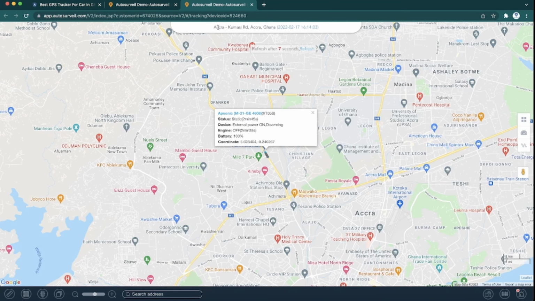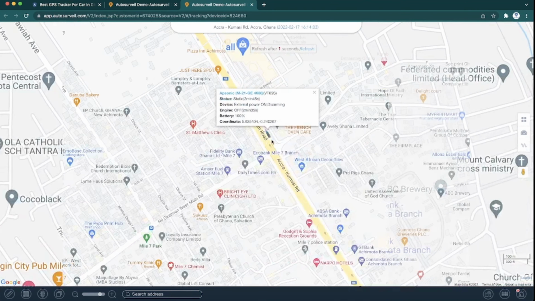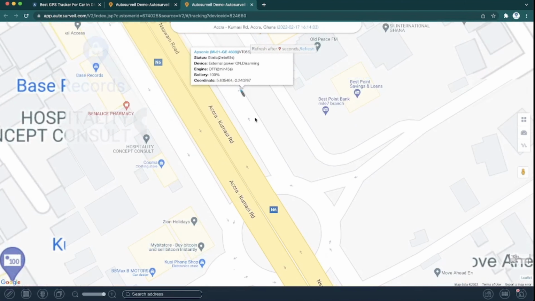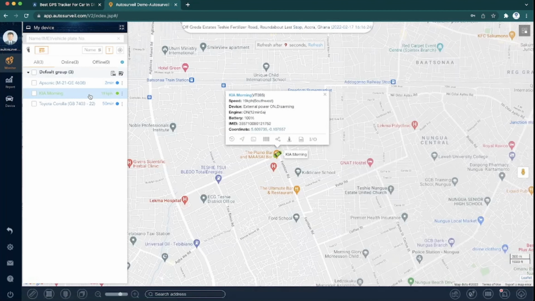You have the road which it is on, and then you can zoom in to view its position. So here you have the exact position of your vehicle and you have tracked it. Let me do it for another vehicle as well. So you select a similar process. You select the track icon, it opens up in a new tab.